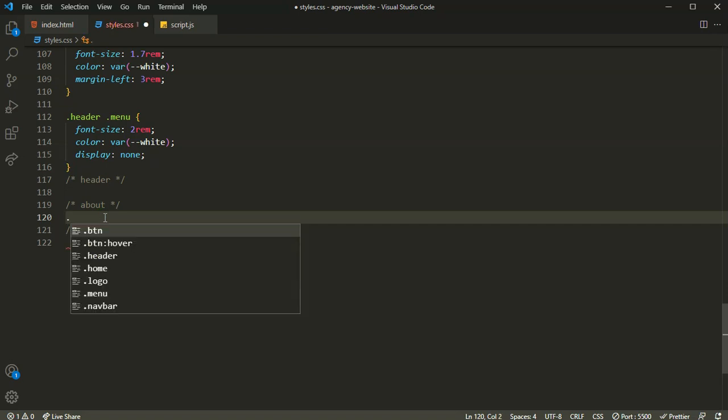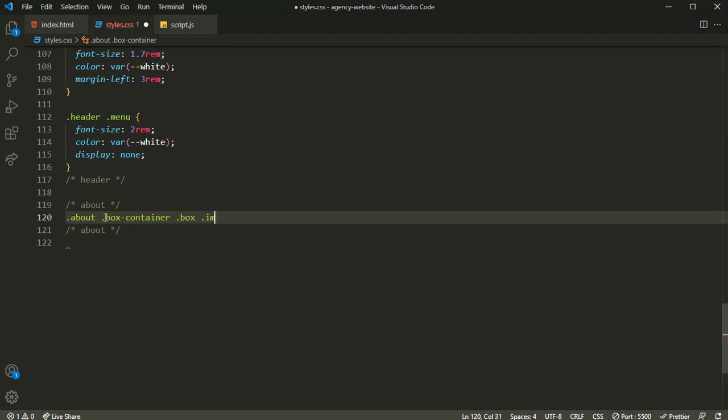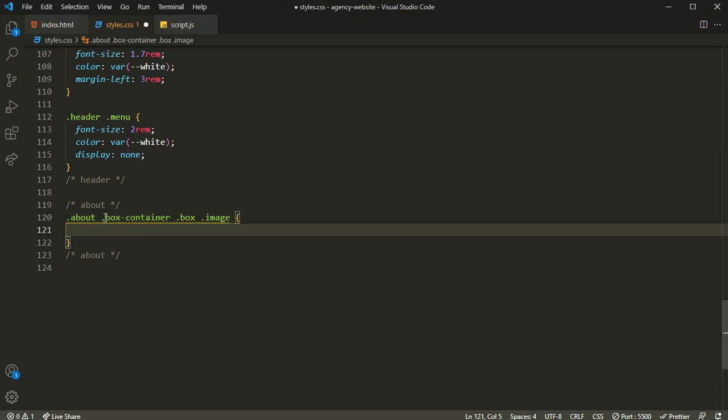So here I will say about, box container, box, and we have image. For this I will set the height to 40 rems. That's it for the image container.